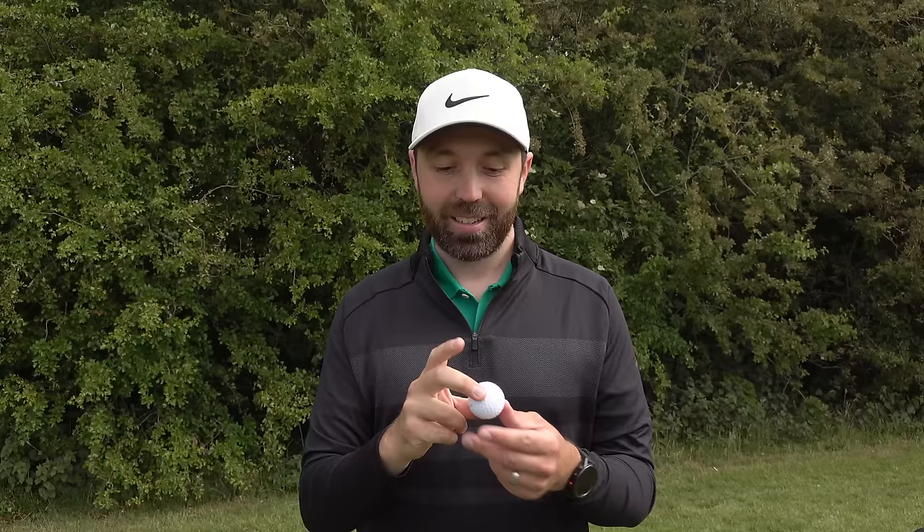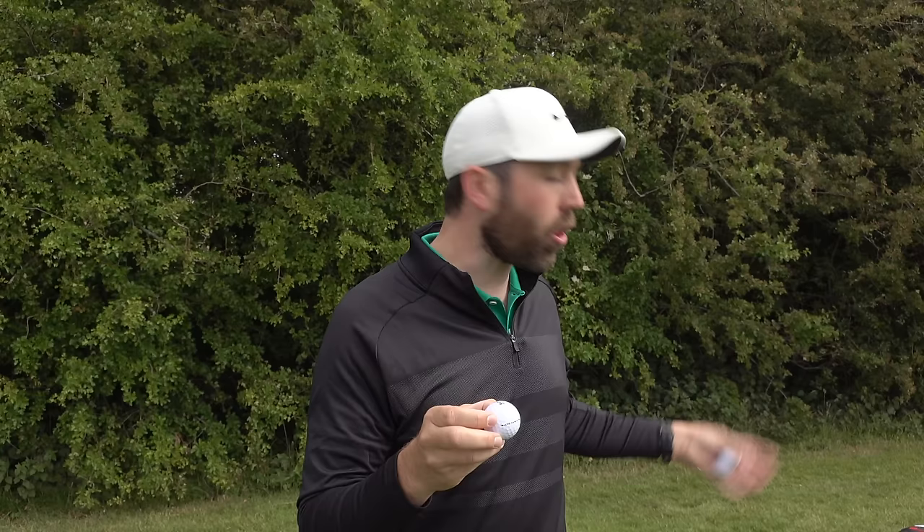So can a distance ball stop on a green? The answer is yes - those stop really nicely into the green there. Granted I hit them well with a nine iron, struck pure to get that spin, but they stopped better than I expected. For 10 pounds for a dozen golf balls I can start to see why this is a fairly all-round golf ball so far. The big test though - distance is stamped on the side and all over the box. What's it going to be like on the distance test?